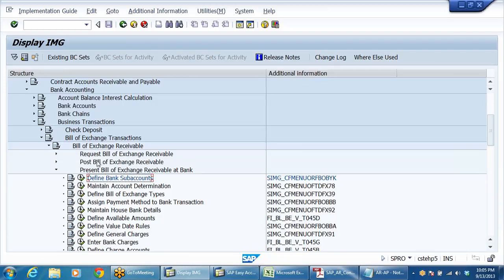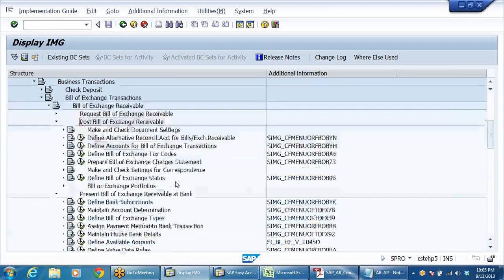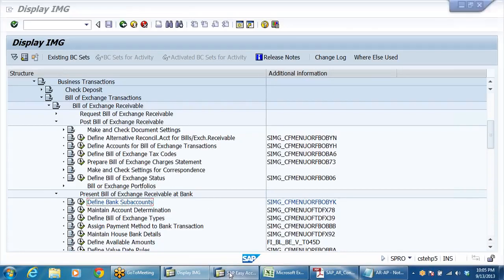Bills of exchange receivable, post bills of exchange receivable. This is the alternative reconciliation account. Instead of 200 301, 200 205, 200 305 we have given. Here, to post to the financial charges, discount charges, we have assigned the GL account, and here we have assigned the liability account, sundry debtors account, and bank account. Why I need to assign that, we'll see once we post the accounting entries. So these are the three steps of configuration. First step is creation of GL accounts. Next three are configuration steps.